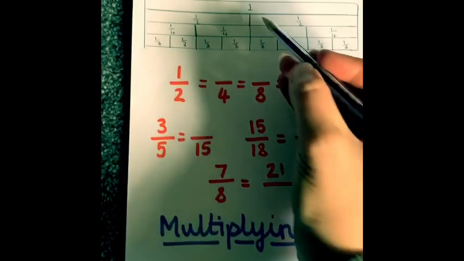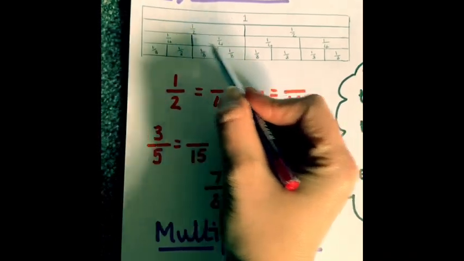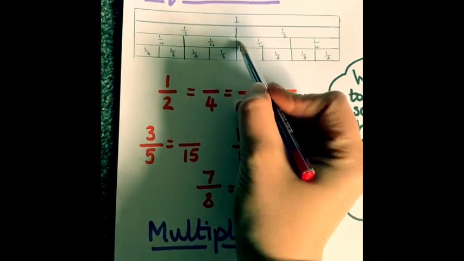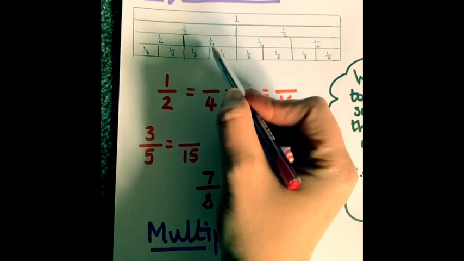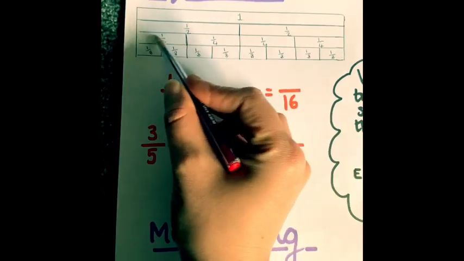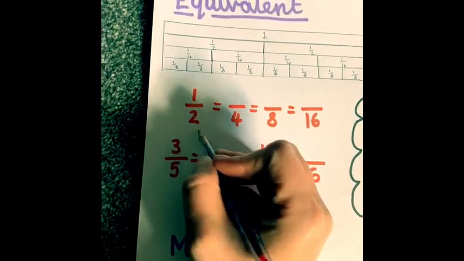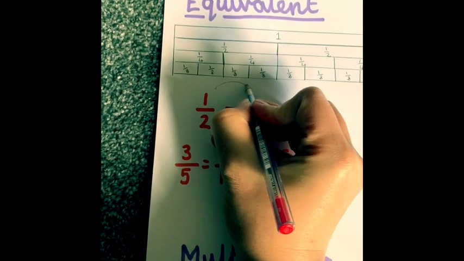So we're going to look at equivalent fractions first. Equivalent just means equal. So you can see here we've got a fraction wall, and you can see that 2/4 means the same as, they're equal to, a half because of where it falls on the fraction wall. And the same with the eighths. We've got 4/8 that would be needed to mean the same as a half, or be equivalent to.